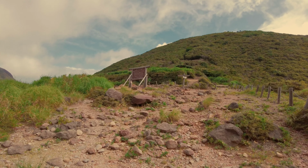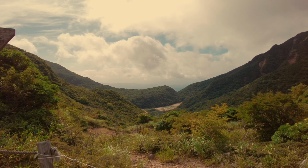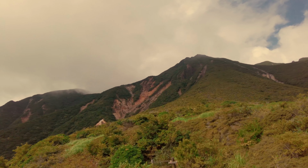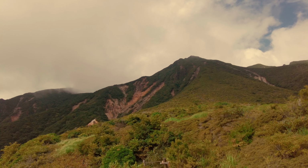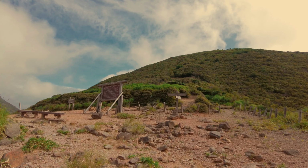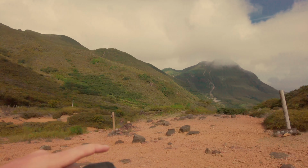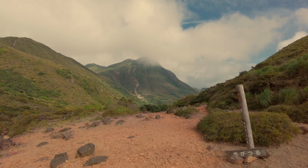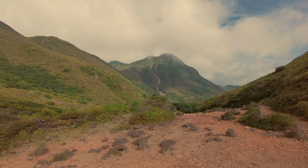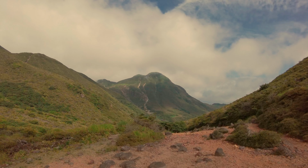Got to the crossroads. You can see the place where the water used to be, and that wooden path I was walking on, is that rocky mountain which has taken lots of damage, especially this season. If I go to the right, there's a trail to another mountain. If I continue this way, there is a guest house with an onsen. It's the highest onsen in Kyushu, actually, located at 1300 something meters.